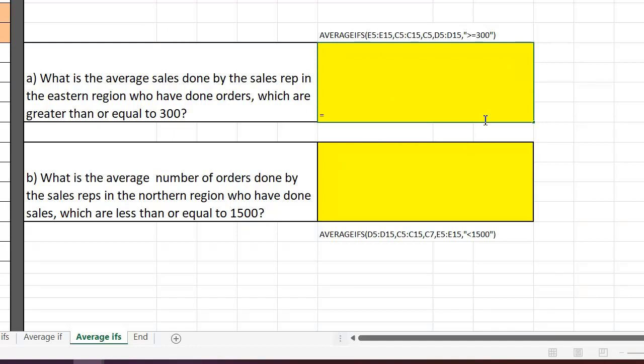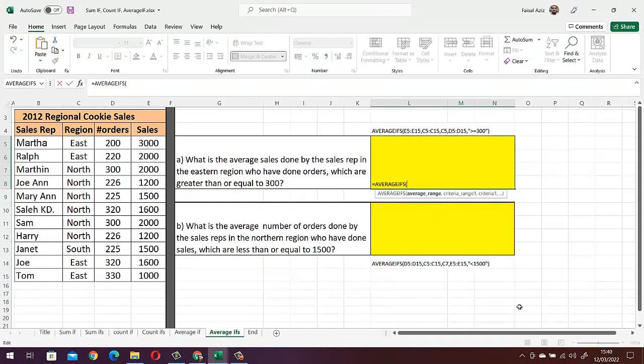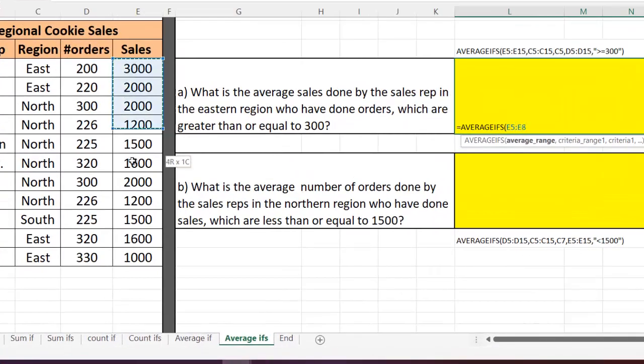You can simply write AVERAGEIFS because of multiple conditions. Now it is asking average range. So we need to calculate average sales, so we will have to select here the sales column.